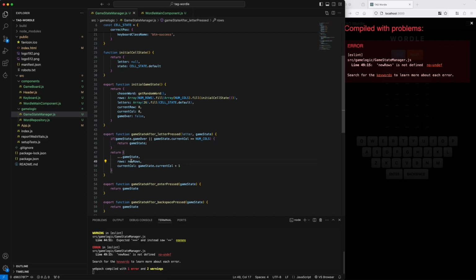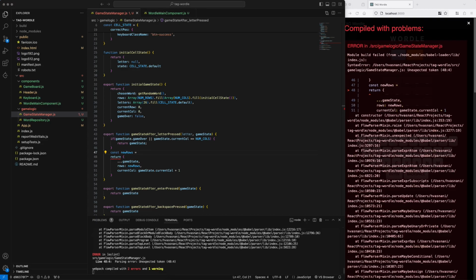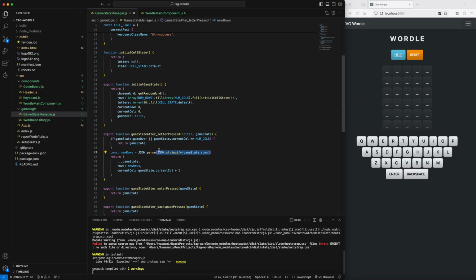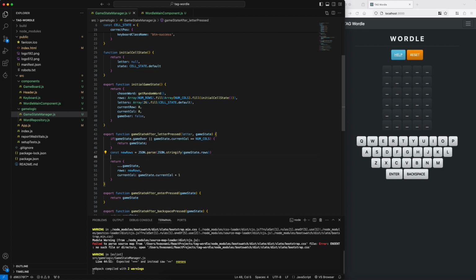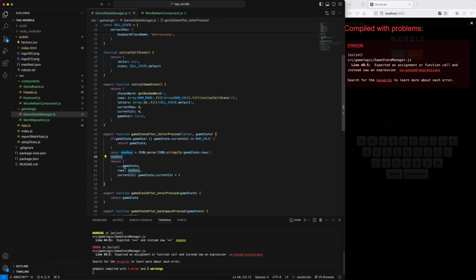So now, what is new rows? We need to create our new rows. To do this, I'll create a copy initially of the game state rows. The way I suggest creating deep copies is to stringify the existing rows and then parse it back from JSON. This will create a deep copy of the rows, copying all the attributes. Now let's modify this one. The reason I don't want to modify the existing rows is because that can affect the game state in weird ways. So instead of modifying GameState.rows, I want to create a new object completely, modify that, and then put that into a new object atomically. This will make sure that we're following React best practices.